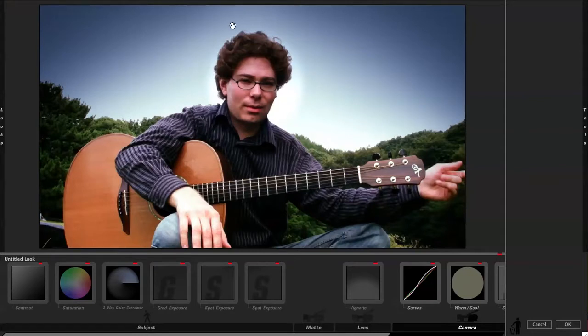I myself am darker, my hair's darker, my face has been boosted in the contrast, so my eyes are a little bit dark. I'm not entirely sure that I like the way that's come out, but it was about as good as I could get it at the time, although I like to think my skills with grading have improved. I don't know whether I could do much of a better job now even. You can see in various areas it's still quite blown out, so on my hand just there it's quite blown out, whereas before, if you flick back, it wasn't quite so blown out. But the sky and the rest of the image is certainly brought well into check.